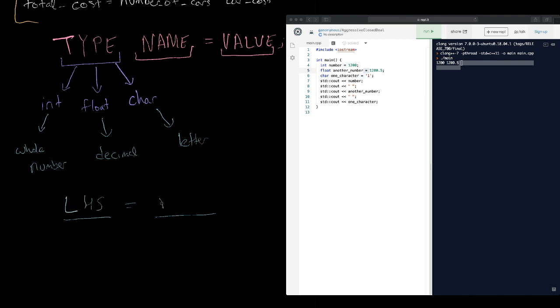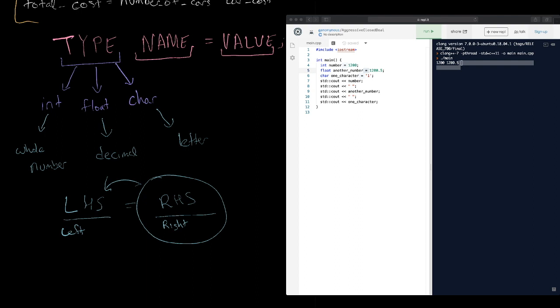So often I'll denote this as LHS and RHS, which stand for left-hand side and right-hand side. Anytime I'm going to do this, I'm going to take whatever's on the right-hand side and set it as the value of the left-hand side.